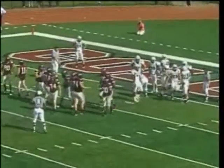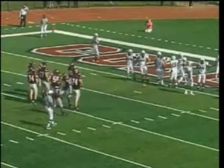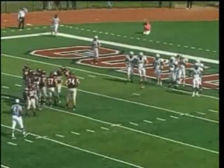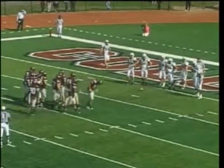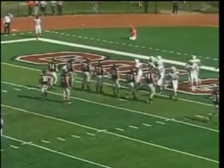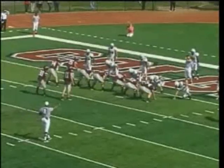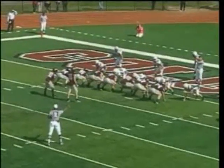Well, Colgate punishing Dartmouth now for that mistake. Really the first big one of the day for the Big Green. Let Colgate out of a deep 3rd-and-33 hole. And now they're knocking on the door on the 1-yard line with 4 downs and Jordan Scott. You're unlikely to keep him out of the end zone 4 times in a row from 1 yard out. Scott has already scored once today.